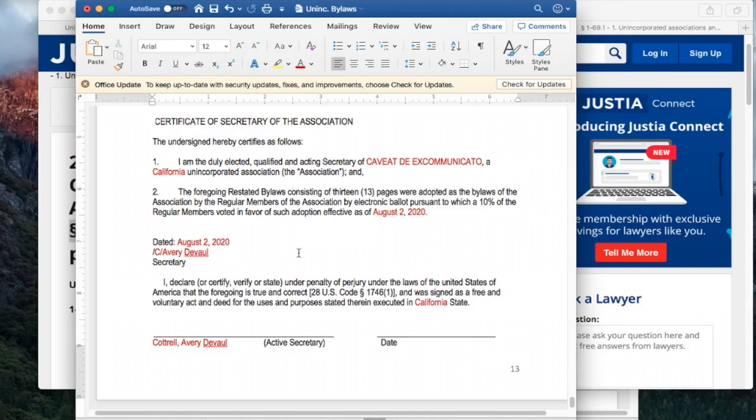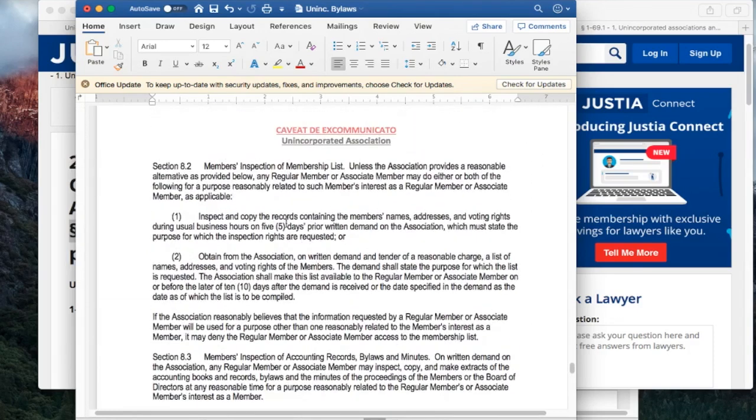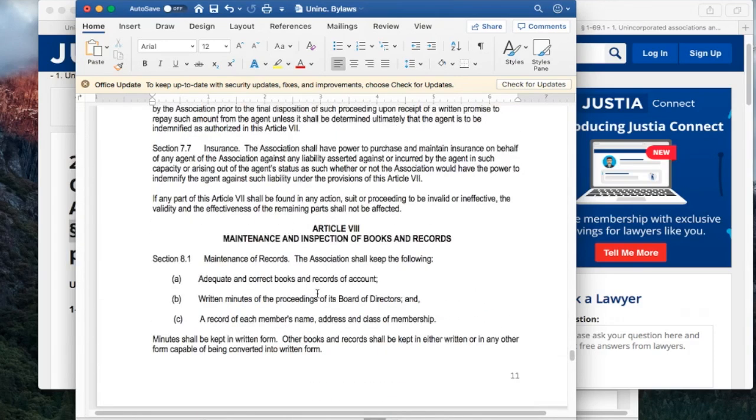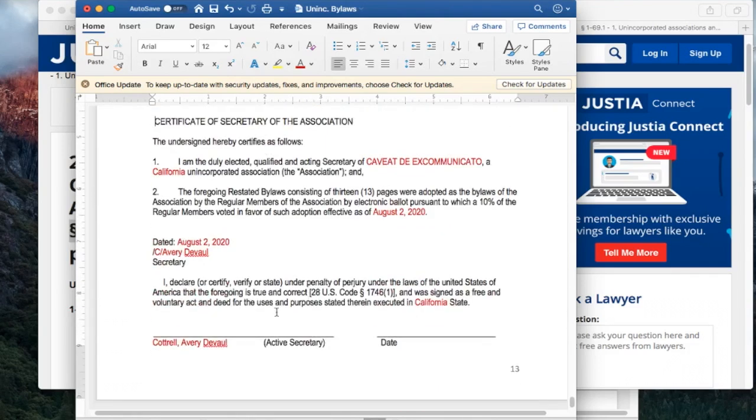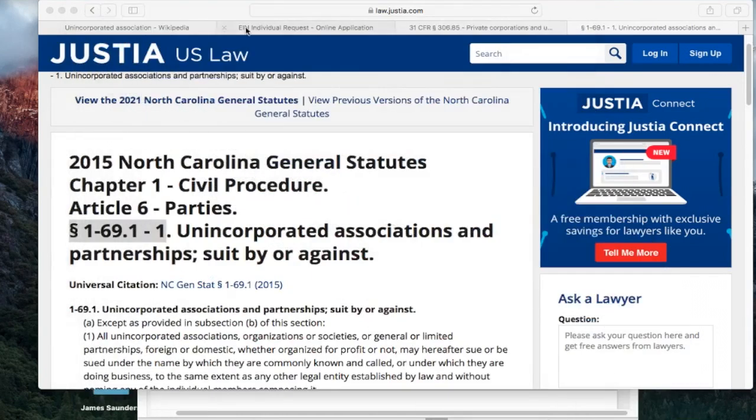So you do the same thing with this association. The president, the secretary, whoever, the trust itself, are going to hold a certificate. On that certificate, it's going to say 80%, 23%, 10%, whatever you want to do. And that's how you enforce it. Just state within here that you're going to do that. I'll leave that to you to figure out which section you apply that to. Okay. And then have your secretary sign off. That is the unincorporated association bylaws.